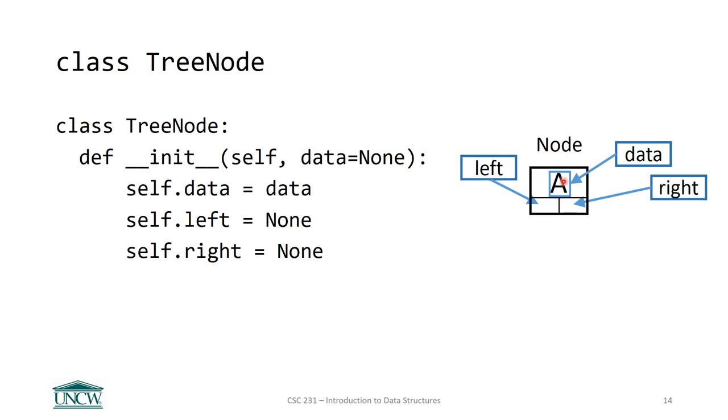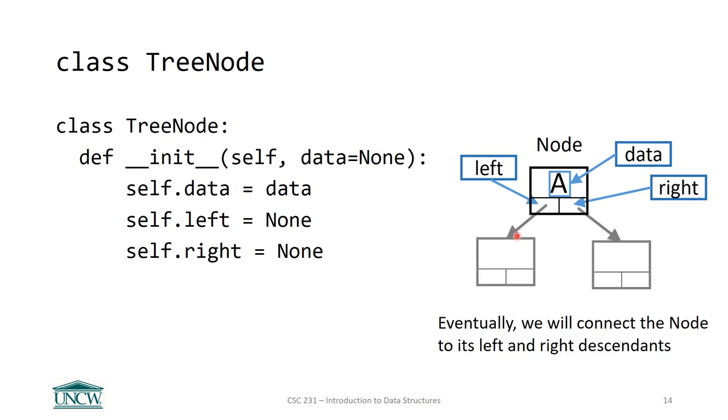we're going to have node.left that kind of contains a connection to the left subtree and the node.right that contains the reference or the connection to the right subtree. So we are going to have tree nodes, not three nodes, tree nodes. And they're going to look like this. Every node is going to have some data, maybe more than one piece of data, a left child and a right child. And then our goal, whenever we go to put things in the tree, to remove things from the tree, to search through the tree, is we're going to take advantage of these links here, these left and these right children to kind of go through the tree and do the work we need to do.